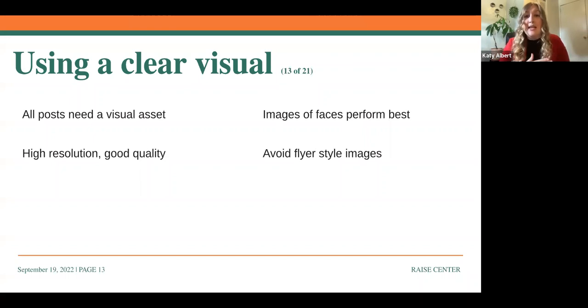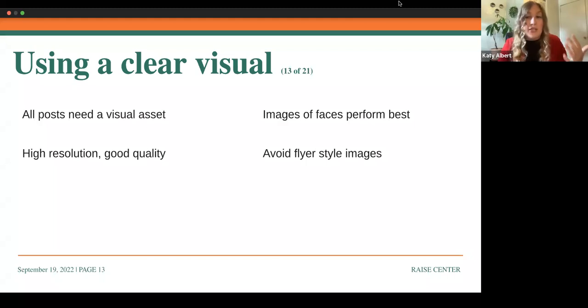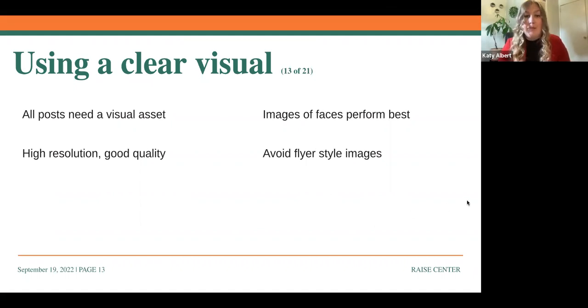But it also really does make a difference in how Facebook, Twitter, Instagram, decide where they place your content. So images with faces do perform best. Although if it has text on it, that usually performs well. But we do advise avoiding posting something that's too text heavy. So for example, if you've made a flyer for your event, an 8x10 that you had printed and would pass out, it's really easy to want to make that a PDF and post it on social media. But if you take the time to create an image based on that flyer that maybe just has the headline of your event, you can then include more information in your post copy.